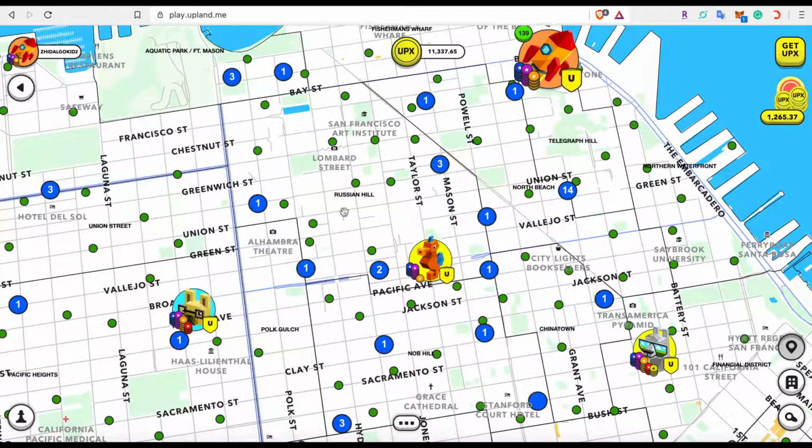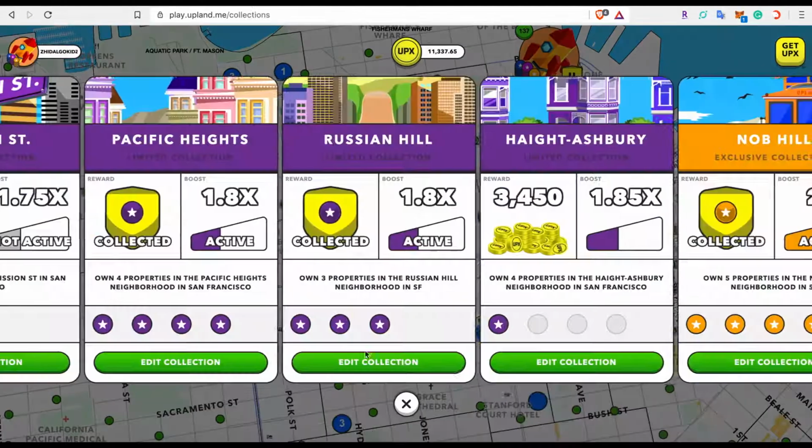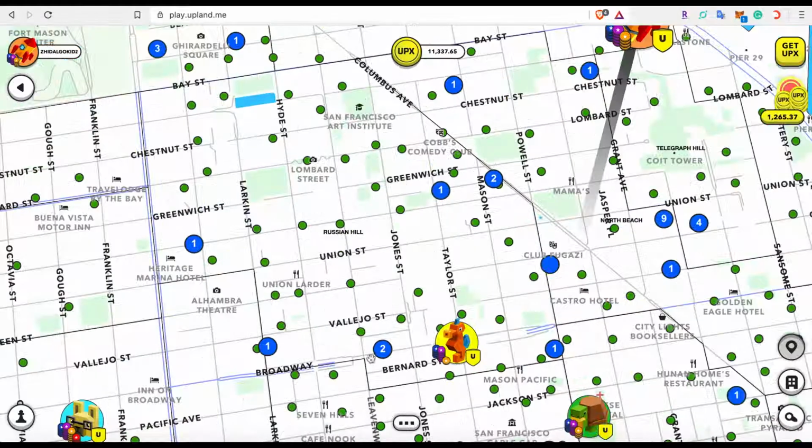And you could see the areas that are potentially in the collection. For example, Russian Hill, it is a collection right here. Any properties bought within this area of Russian Hill will be considered for the collections with the ability to activate the boost in that collection.